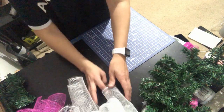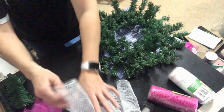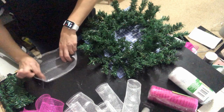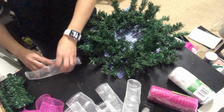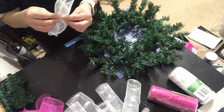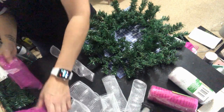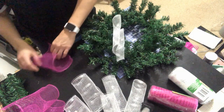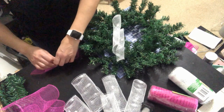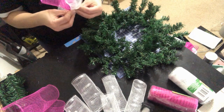So now that I have a number of pieces for each color cut, I am simply going to do a pattern where I'll do maybe like a white. And again, I'm not doing a true curl. I'm doing more like an angled curl, and it just gives you a little bit different of a look than just a curl. It elongates the piece of mesh that I cut. So anyways, I'm going to take two of the pink and one of the white.